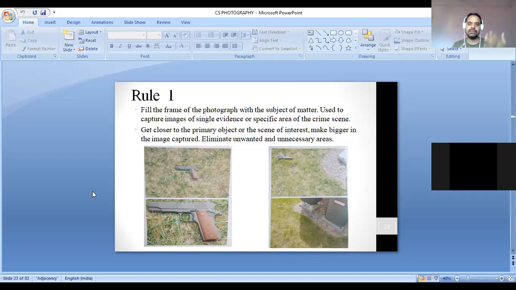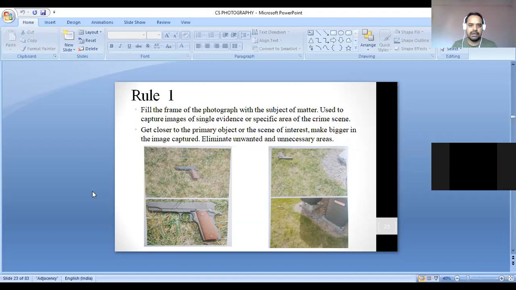The picture should show you the relevant object that you have recorded and nothing extra. Rule number 1 is fill the frame of the photograph with the subject matter that you are recording, used to capture images of a single evidence or a specific area of the crime scene.